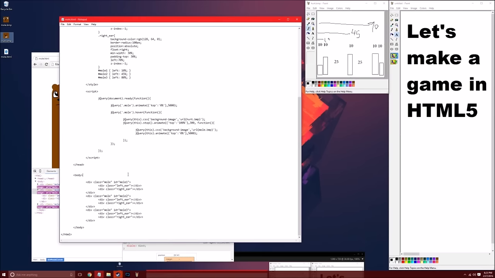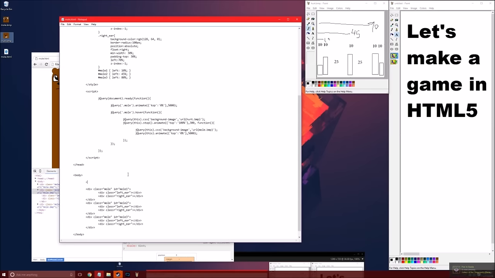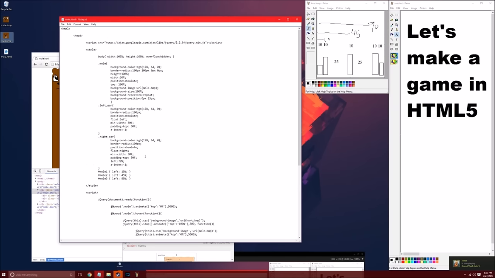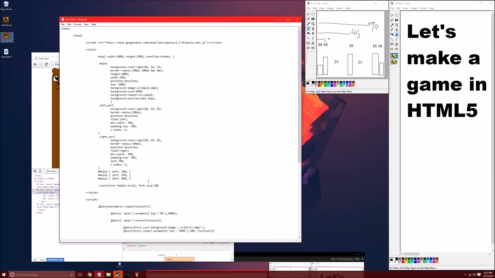So to do this within our body, we need a class that's going to be called score. So class equals score. And then we're also going to have the word score in there and say zero. Now we're going to go ahead and take this class of score and we're going to say font family Arial, let's say font size, let's give it about 10 VW. Is that too big? I think I can test it now. Wait, no, position absolute, and then we'll go ahead and say right 0px and see how that turns out.